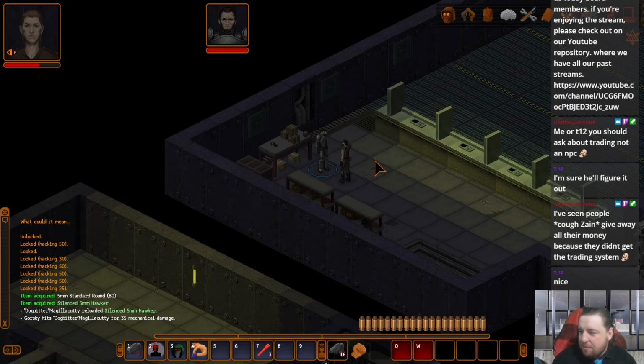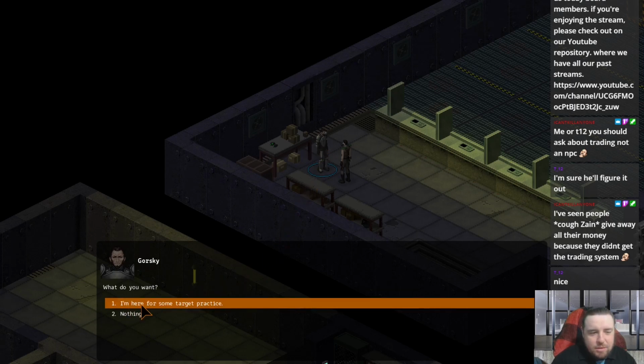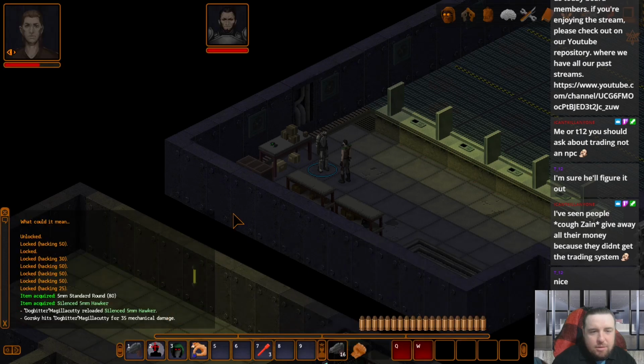I've seen people say give away all their money because they didn't get the trading system. Ah, gotcha. You backtalk me like that again, you run and I'll punch your ugly head off and feed it to the rat hound. What do you want? I'm here for some target practice. I want nothing from you, jerk face.